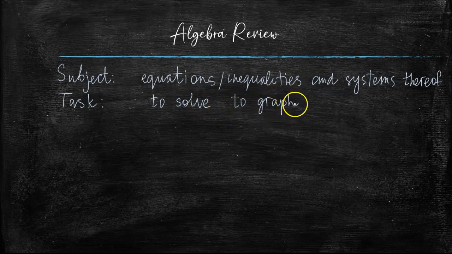And one of the large points that I'm going to make very soon is that to graph and to solve are equivalent tasks. Meaning, if you know how to solve, you should know how to graph, and if you know how to graph, you know how to solve. However, if you ask ChatGPT, it will tell you that it's not the same, which is weird.